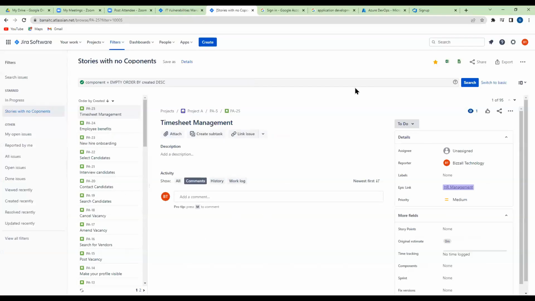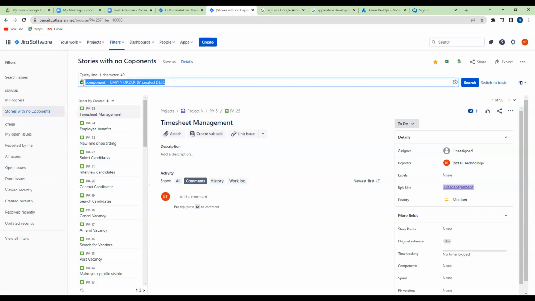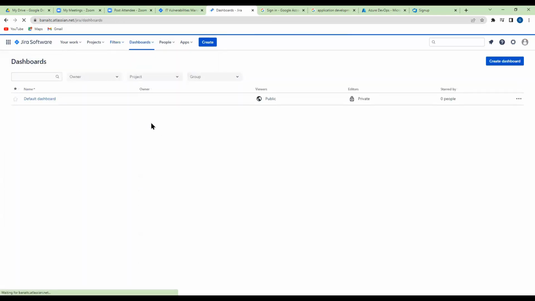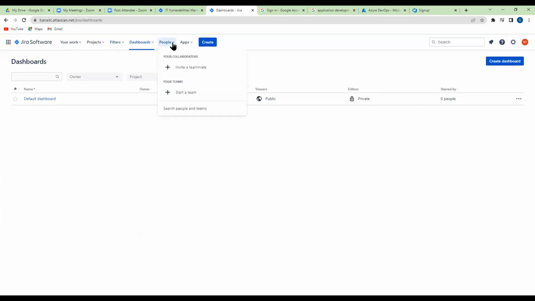What I'm trying to do today, I don't want to go too advanced, is for us to be able to switch from basic filtering to advanced filtering, by doing what they call JQL language. Also, you can design your dashboard the way you want. They give you the default one, but you can design it the way you want. That is another story. What is going to affect you so much is filtering. You have to know how to filter things out. It's very important.